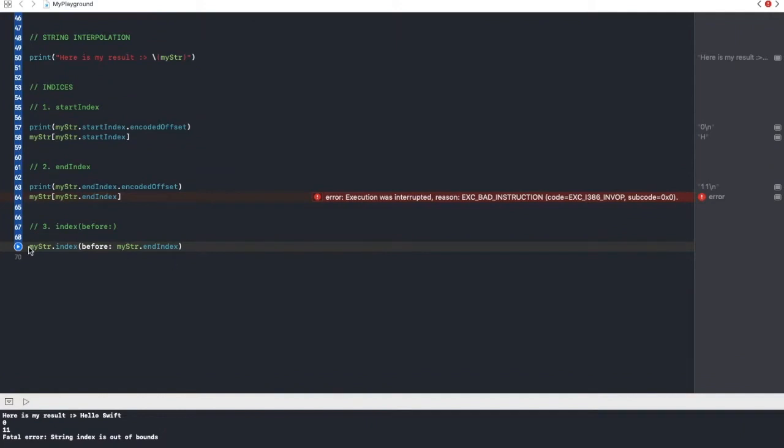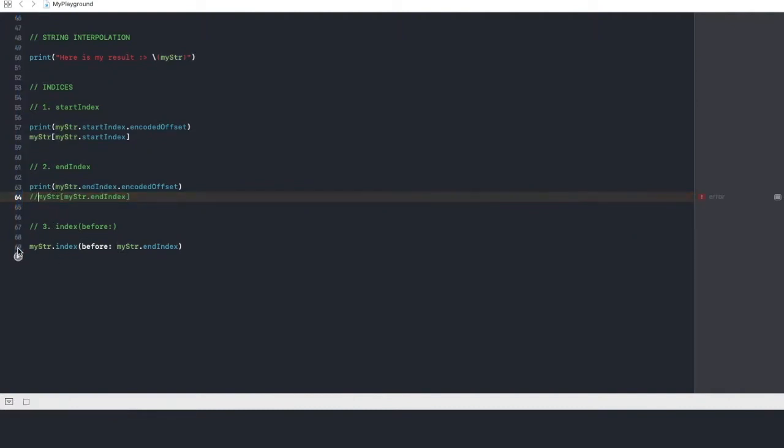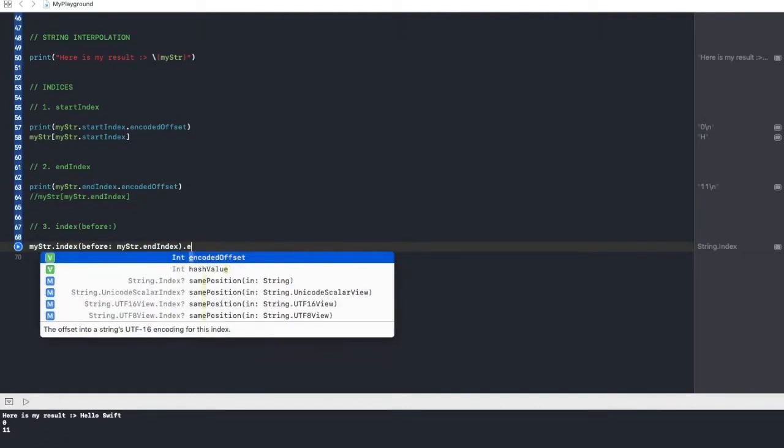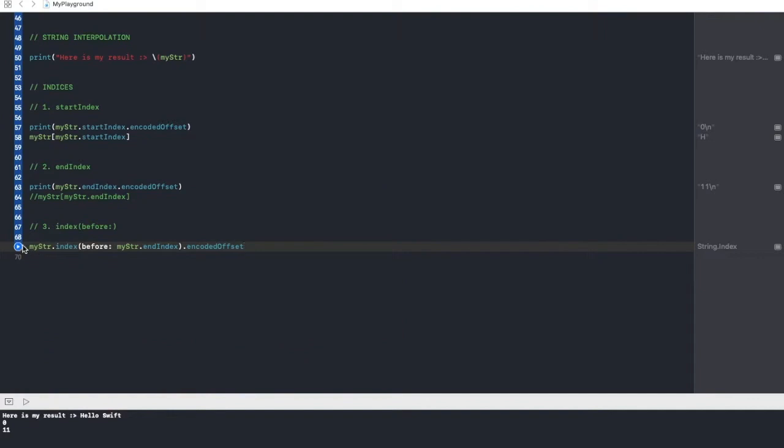So let's run it. Oh, I need to comment this out because it is showing the error, so the compiler will not go to this line. Oh yeah, I need to encode offset value. Let's run it. Yeah, this is showing 10.